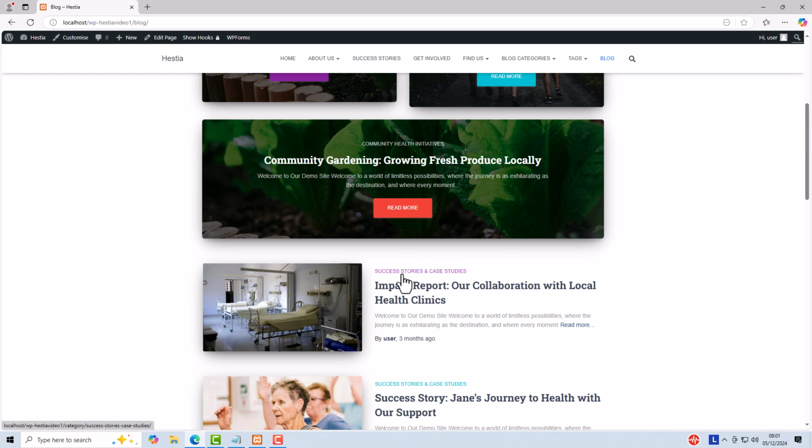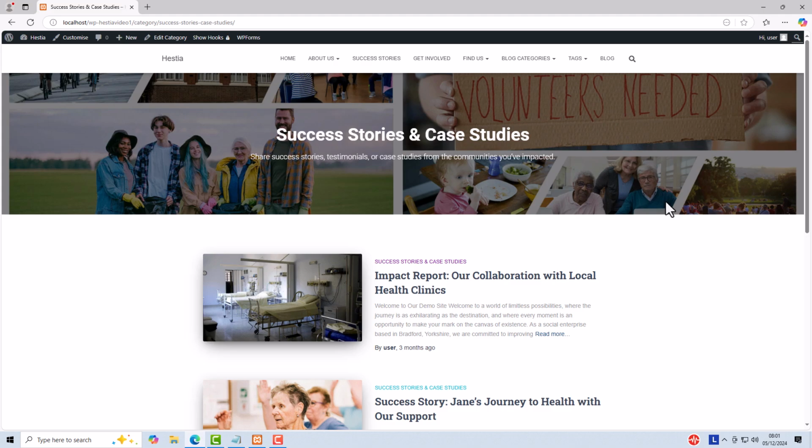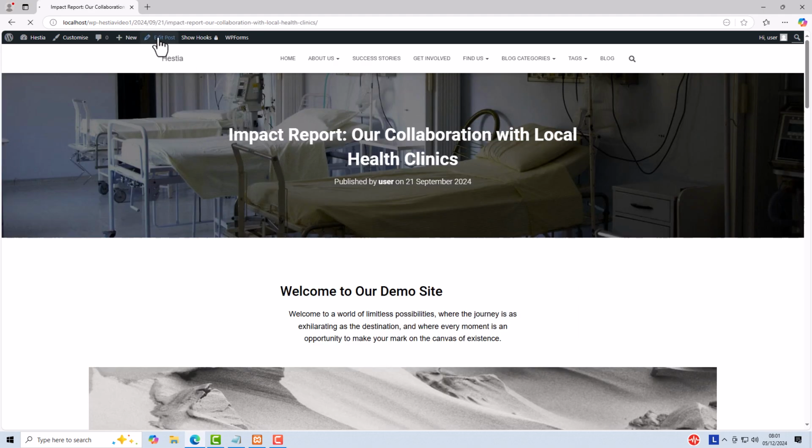These are categories, and so if you make a blog post and put it inside a category, then WordPress will list it in that category, but it will always list it on your blog page. So you don't have to do anything. And if you want to, you can make a category and place your blog post in a category. And so then you'll have 2 options, being able to view it via the blog page and via the category page. So I'll just edit this post, click the edit post button.